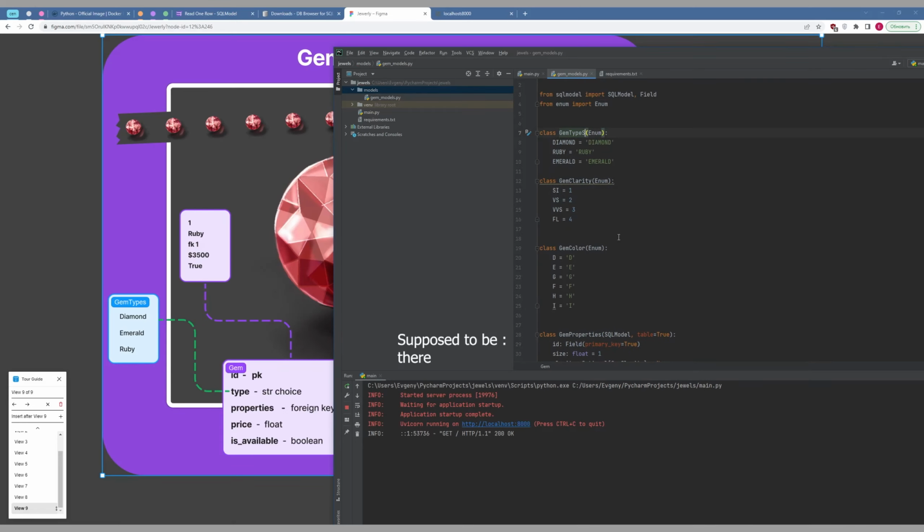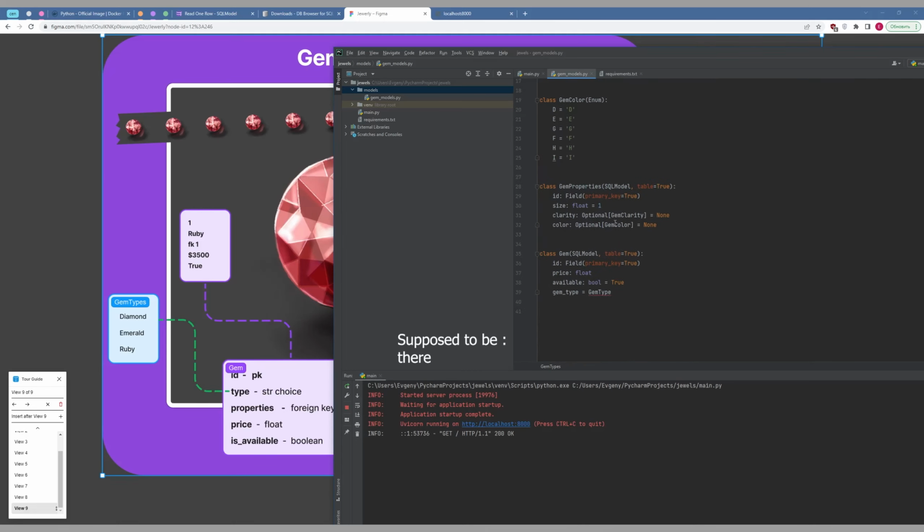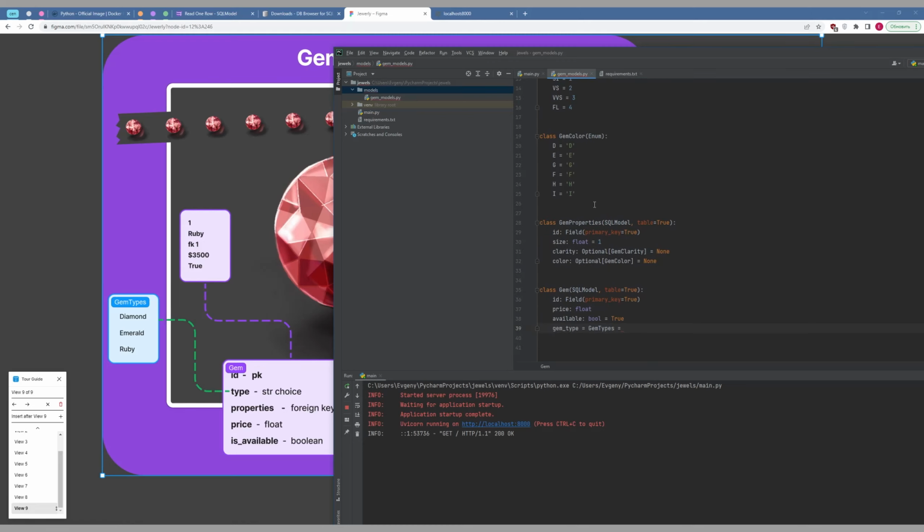Let's write types. Okay, gem types, and by default, how you set the default of something like that, you just write gem type dot and any of them. So let's make diamond by default.